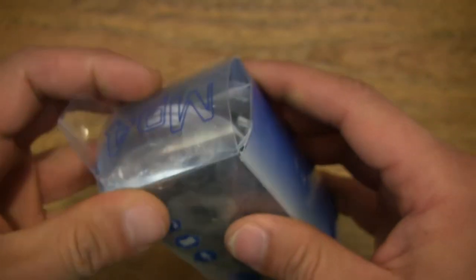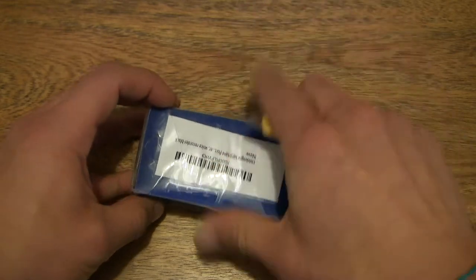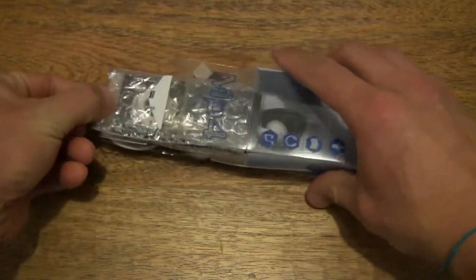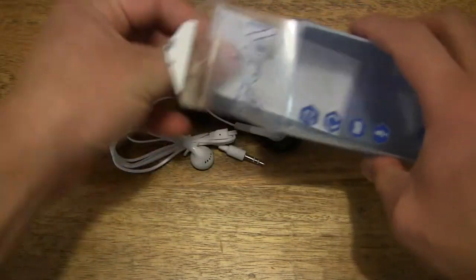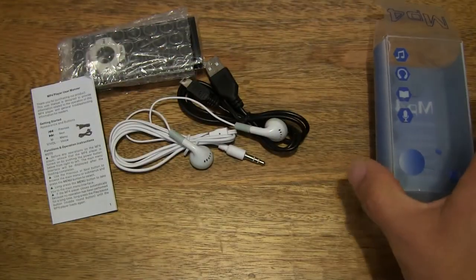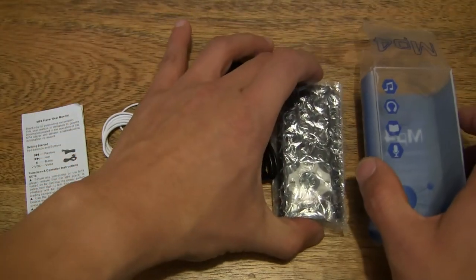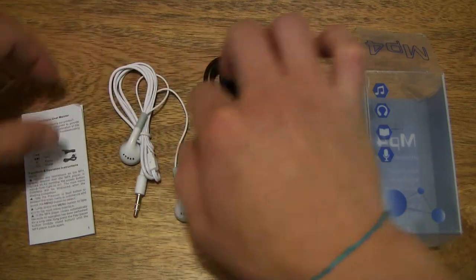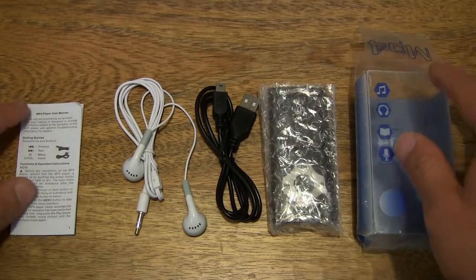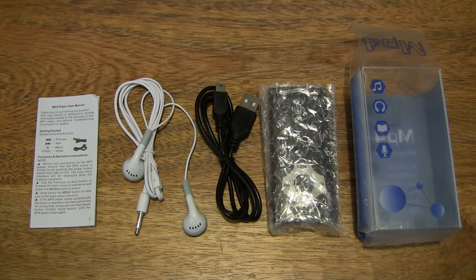Let's go ahead and open up the box. We'll cut the tape apart and slide the contents out from the box. That's the box emptied — set it to one side and lay the contents out on the tabletop so you can see exactly what's included. That's the Euler Knight Portable Media Player contents laid out on the tabletop.